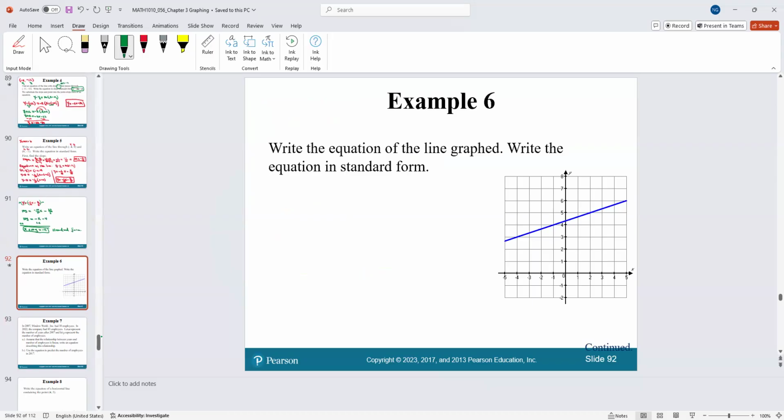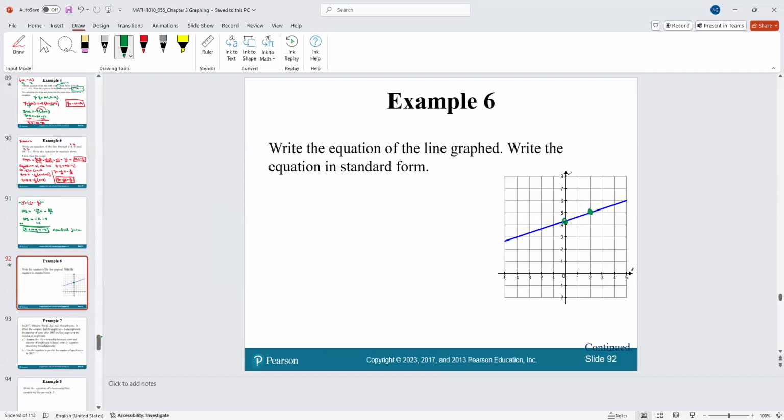The first thing, you can identify 2 points on the line if you want, or you can identify the slope at the y-intercept. So at what point do you think the graph intersects the y-axis? So you could find that. If it's so difficult to find, how about you take any 2 points? I'm going to go with 2, 5, for example, because this one is easy to see.